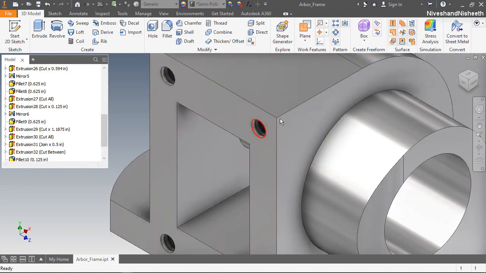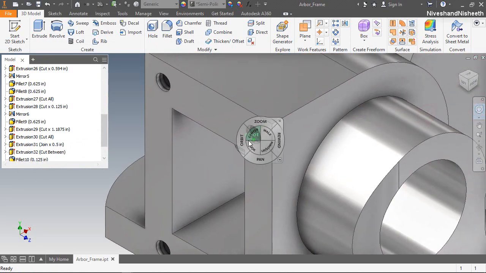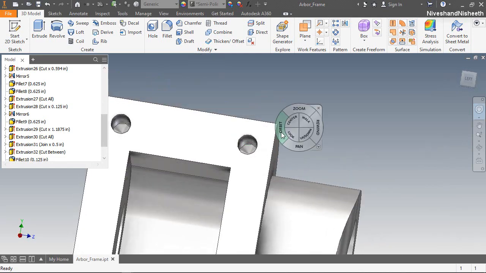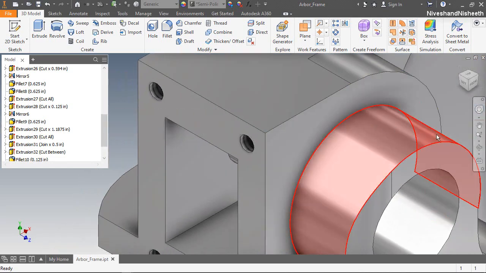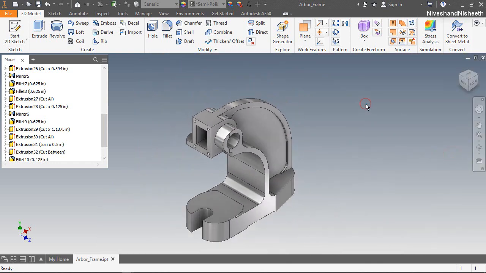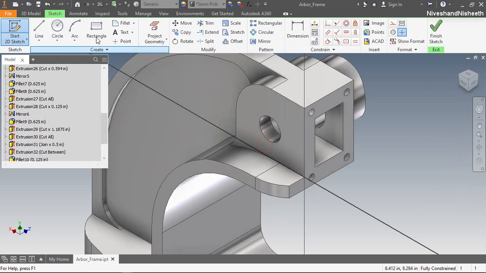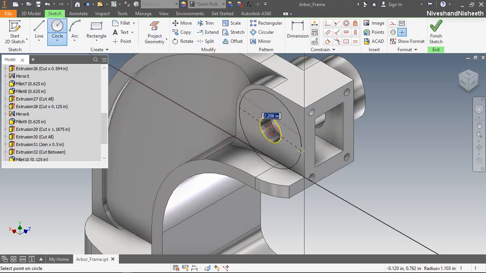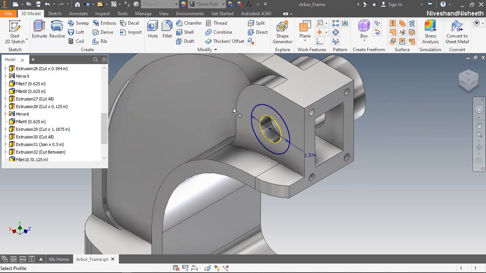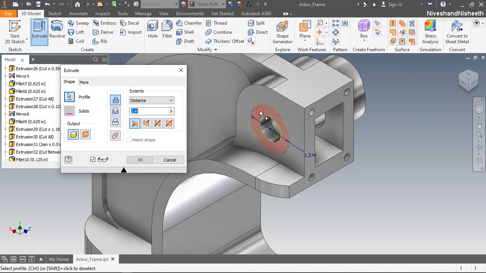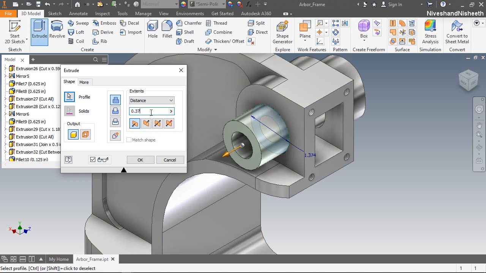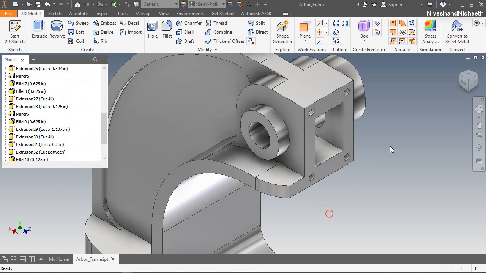Now you can see here my 4 holes are created on the frame. It is looking perfect. Now we will create the sketch on this face and take the project of the hole edge. Draw a circle from the hole center point. Its diameter will keep 1.374 inches. Finish the sketch. We will activate the extrude command and select the sketch region. Fix the distance value 0.375 inches and click OK.